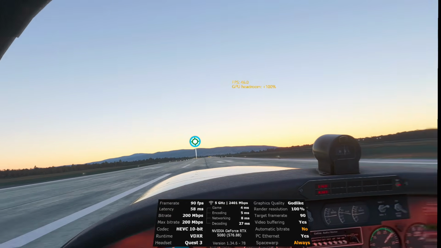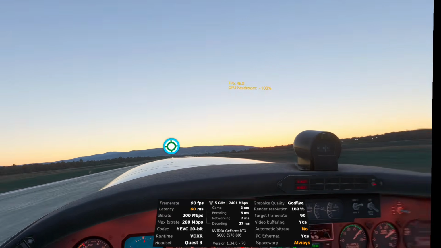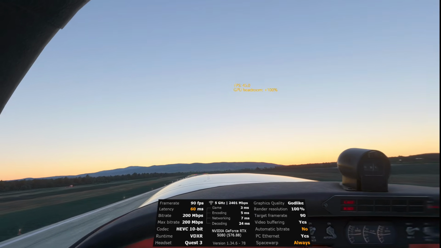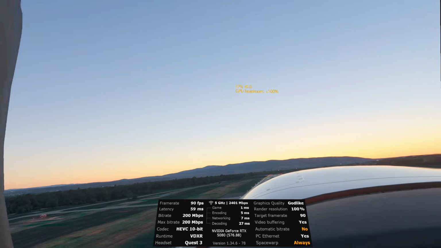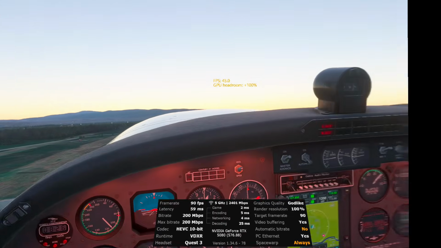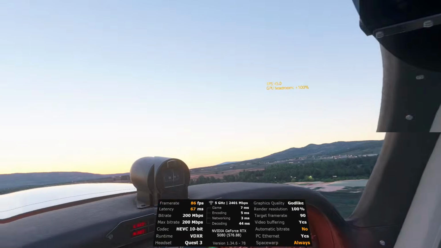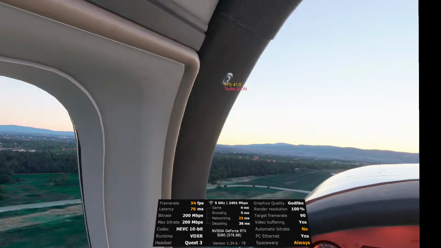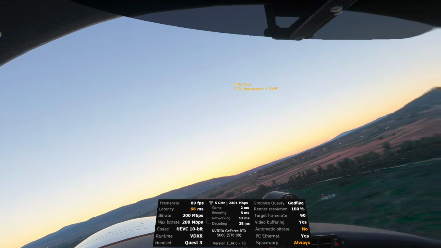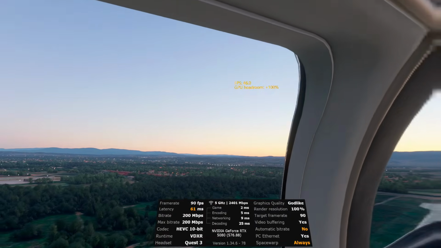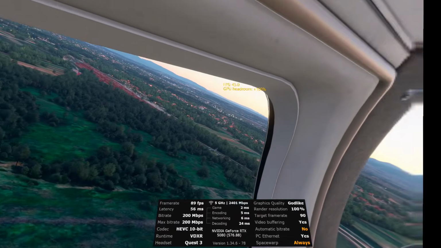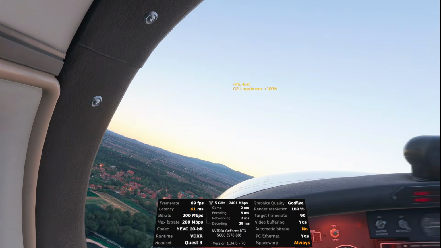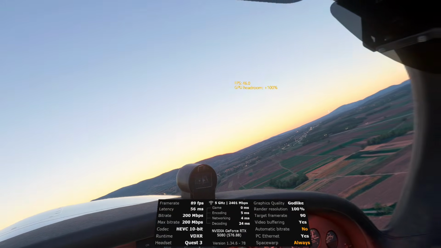And with 45 FPS we get a stable 45 FPS when we turn on the space warp, and everything in the cockpit is very smooth. You can move your head and everything is working well. This is okay. You can get stable 45 FPS and a very smooth experience.